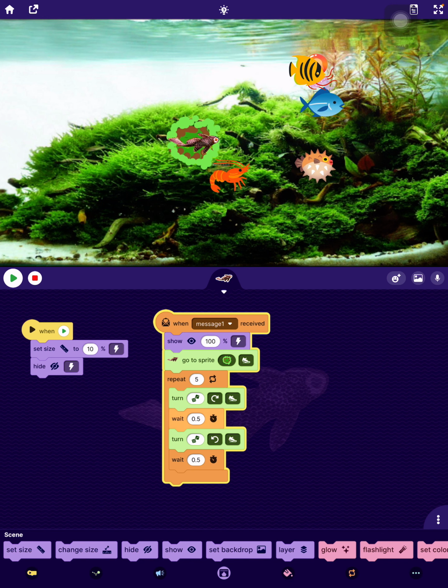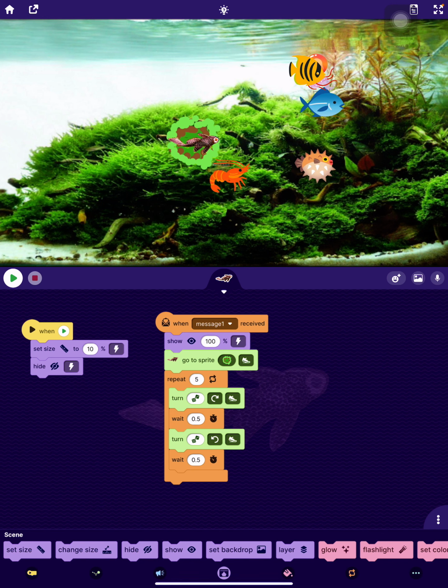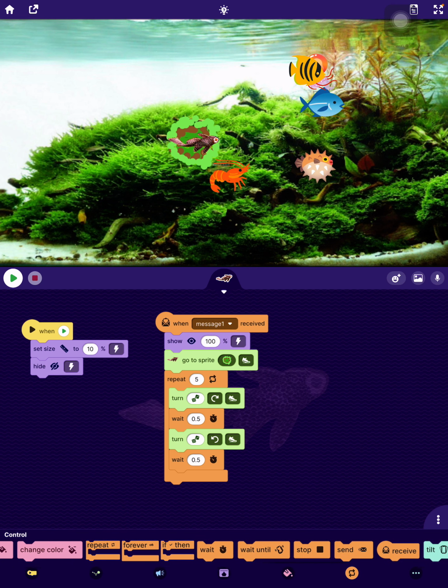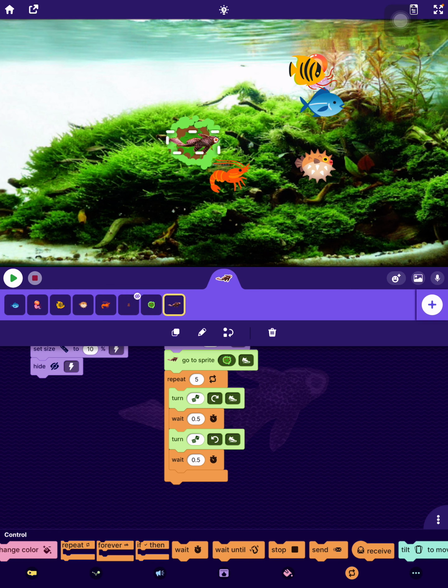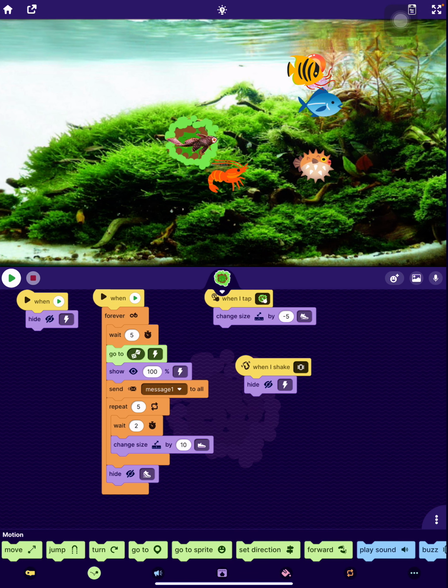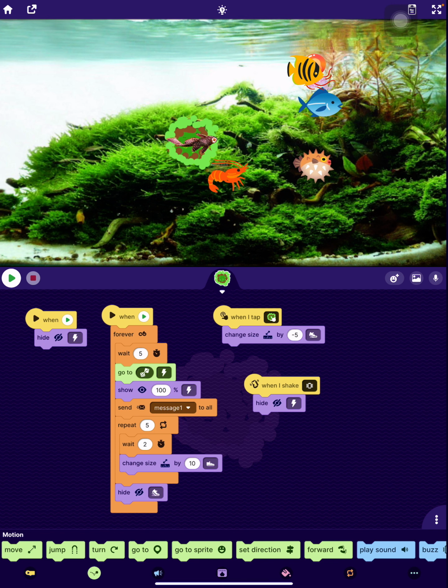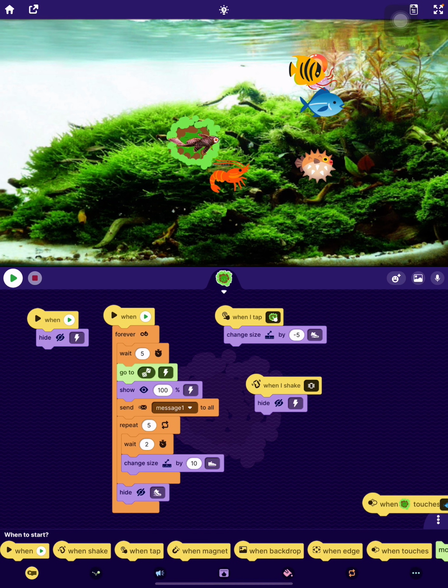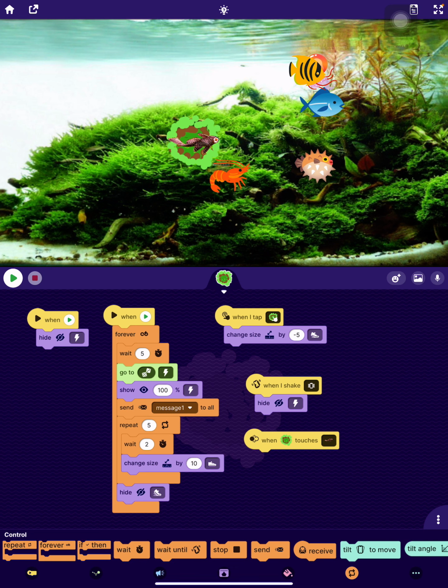Oh, wait, one more thing. I forgot. The algae eater, when he eats the algae, should make the algae shrink. Totally forgot about that. So we're going to send another message when he's eating the algae. Actually, we don't need a message for this. Go back to the algae, and then we're going to say, algae, when algae touches the algae eater, we want you to forever shrink.